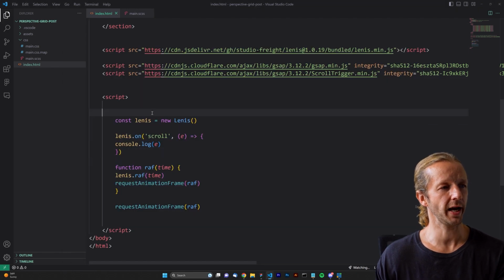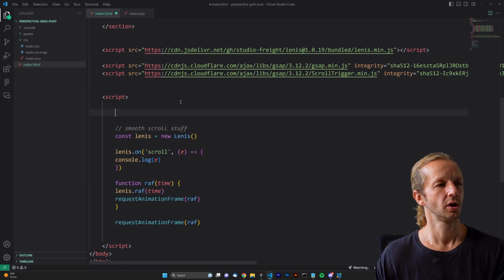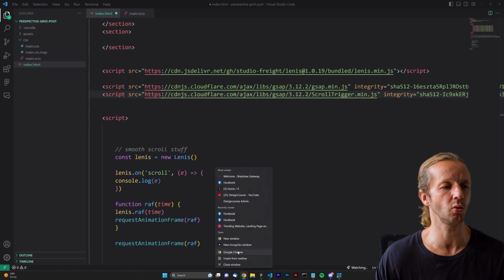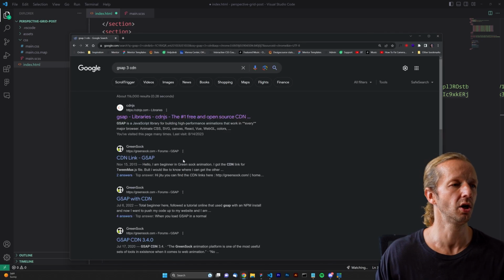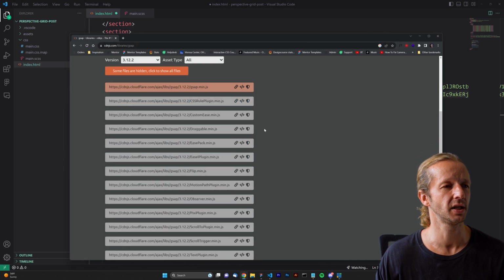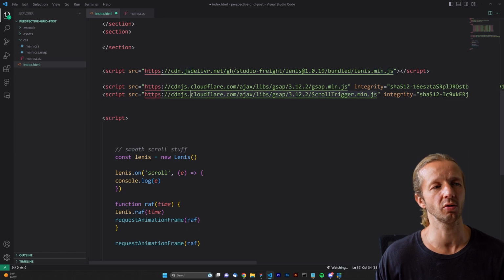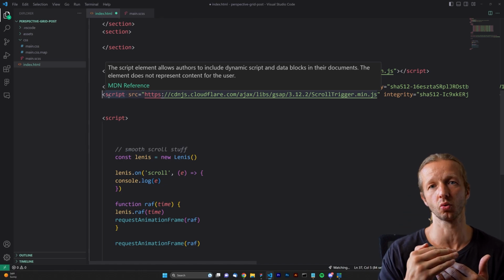Okay, now that we have that, the next two lines are importing the GreenSock Animation Platform right here, and also ScrollTrigger. I like to use this CDN to get those links: if you just type GSAP 3 CDN, the first result is cdnjs, and I just copy this middle script tag right here and also the ScrollTrigger plugin. Those are the two we're using. We're importing ScrollTrigger because we have to have the ScrollTrigger plugin when we're trying to do things based on scroll.